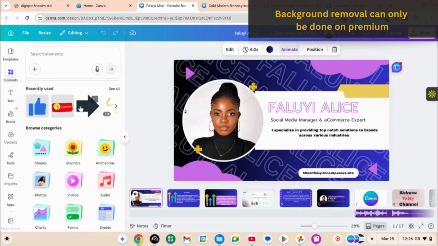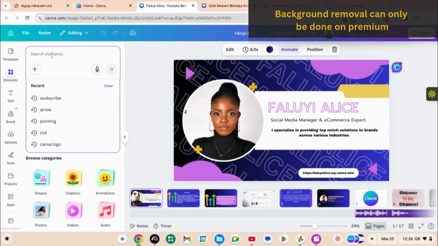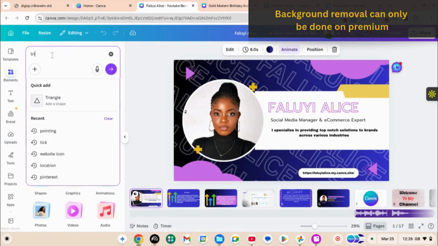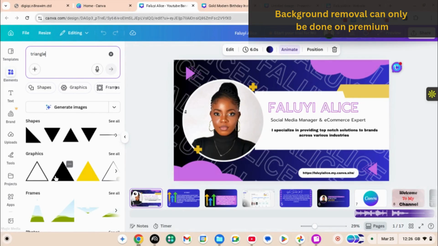Good. Now we have the element. We'll talk about element. We are literally talking about different kinds of icon shapes that you want. Let me say the diagram you want. So for the diagrams that I want, you just come to element, then you can type if you wish. You can type probably triangle.